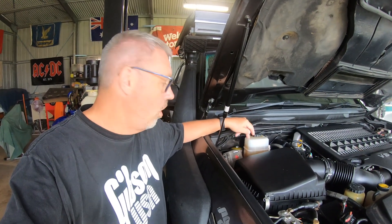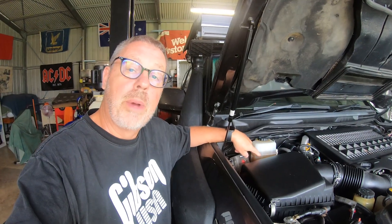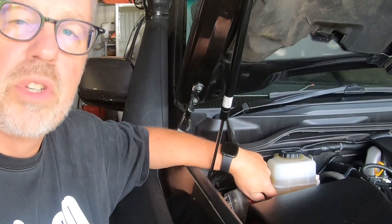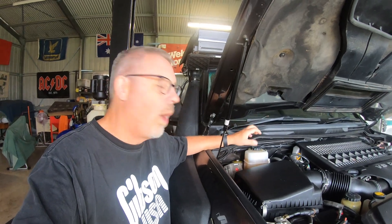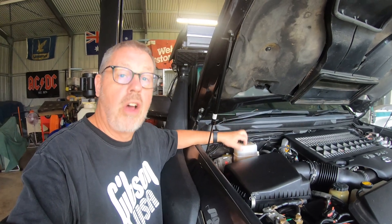The way that I've done that is, first of all, I've sucked out what I could get out of here with my Succulator 2000, and that took out about 350 ml. I then opened up the bleeder valve on one wheel cylinder and drained the rest of this master cylinder, which was another 350 ml. I then topped this master cylinder up with DOT 4 and opened up the bleeder valves on all four wheel cylinders, and allowed gravity to basically flush the DOT 3 out of the lines. I reckon I've put about 250 ml per line, so a total of one liter has been flushed through. I'm very confident now that I've just got DOT 4 in this system.